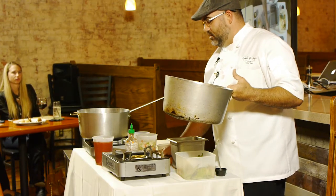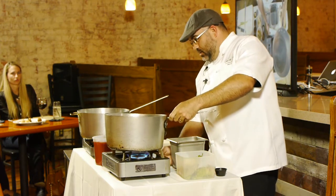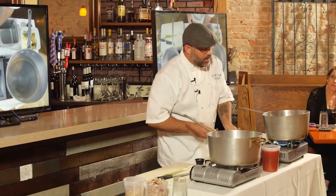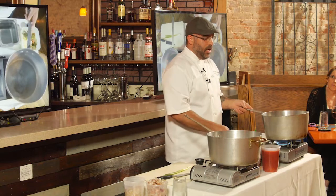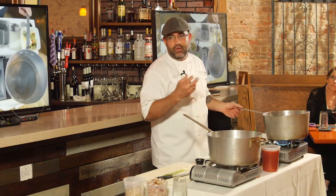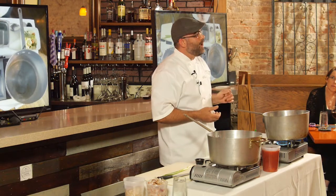The shrimp stock will be good for you guys to learn how to make a traditional French stock. You have white stocks and brown stocks. The white stocks are mostly made of shrimp shells, chicken — you can even do a white veal stock. The shrimp and chicken take a lot less time to cook than the veal stock or beef bone stock. When we do our demi-glace in-house, it takes us two days — we have to simmer it overnight. This should be a two- to four-hour thing, depending on the size.